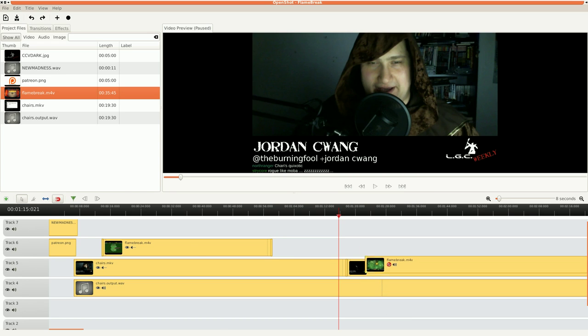Now, this is why I took flame break from up top to down below, because when we shrink that, we need something behind it. So I'm going to put that, you see the little clip here. I want to make sure that's in front of that clip, and we're going to make it visible. And again, we don't need audio, but there is no audio. It's just habit that I do that.